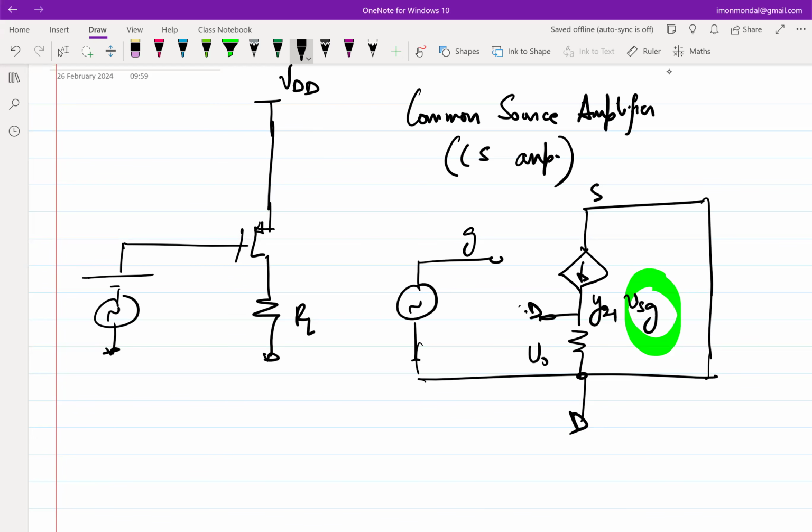Later on, you will see that you will have common gate and common drain amplifiers. Those terms will come, and at that time, that should make sense, because in some cases you will have the drain incrementally grounded. In some cases, you are going to have the gate incrementally grounded. But it's good to know how the nomenclatures came into being.